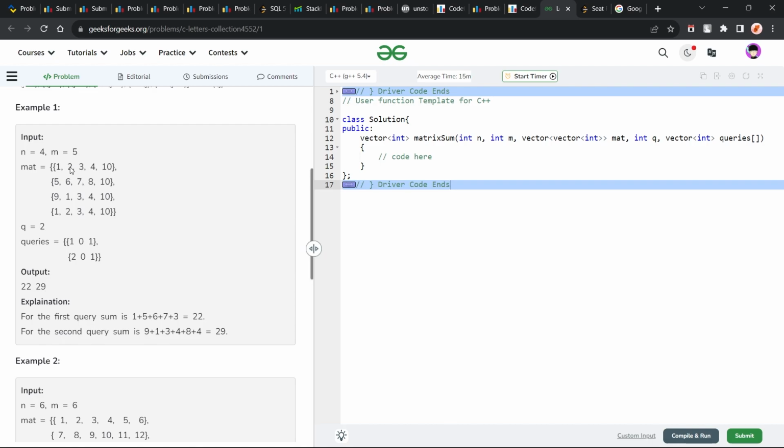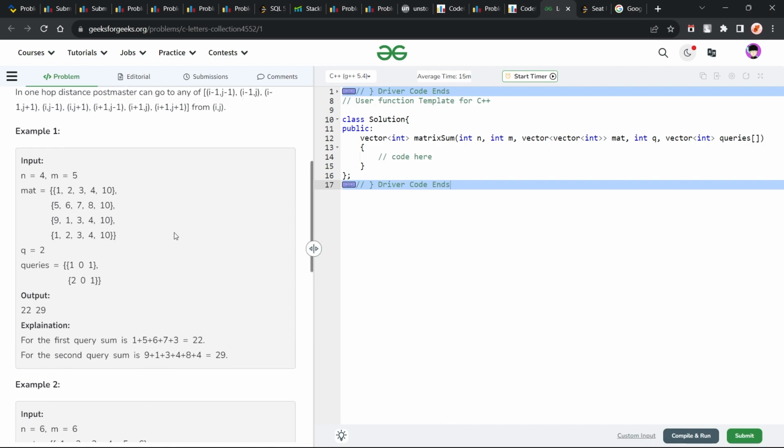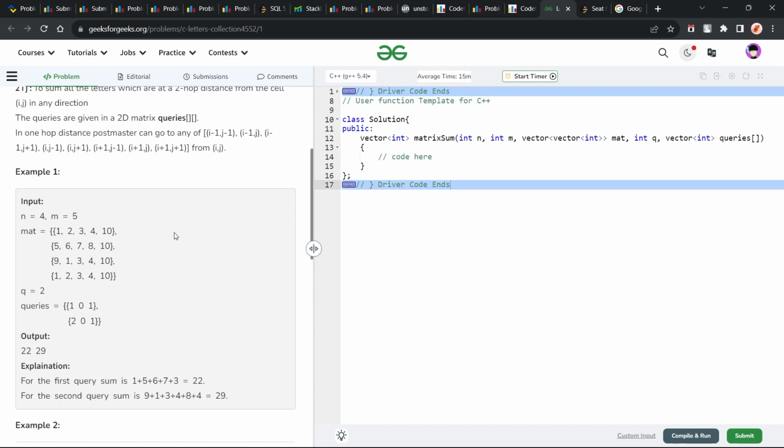From what I have understood till now, if you are calculating all the elements which are at a distance 2, you cannot include those elements which were at a distance 1, right? So, for example, this one was at a distance 1 from this particular 2. So, you can directly go to it, but you can also go to it in 2 steps. So, basically from here you go from 2 to 6 and then from 6 to 1, but that will not be counted in 2 distance. Only those cells which can be reached in exactly 2 distance will be counted, and not the ones which can be reached in a smaller distance. That sounds fair.